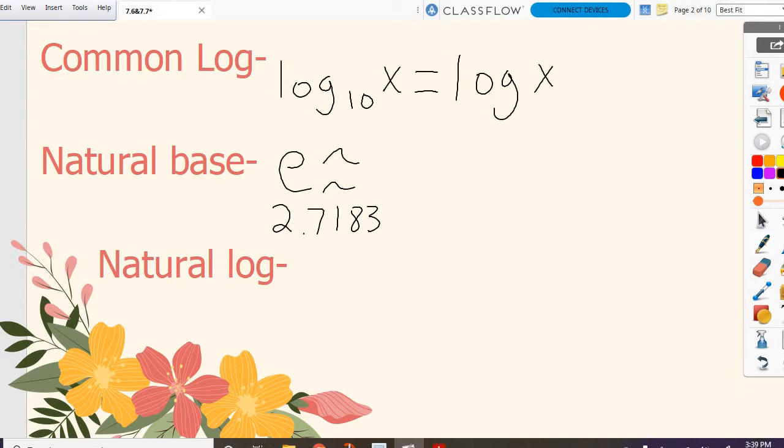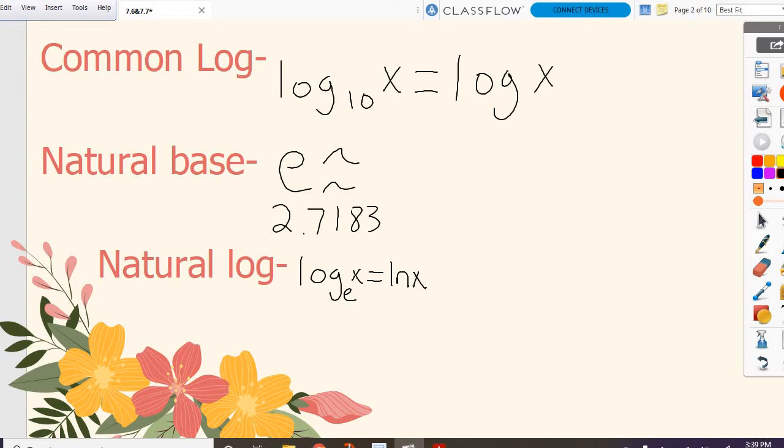Now, for our natural log, basically what we're looking at is if I have log base e of x, again, because it happens so often, we end up just writing it as the natural log of x. Now, that is an L, not an I, so be careful with that. And we do read it the natural log instead of log natural. And the reason for that is because of the Greek word that actually means natural log.